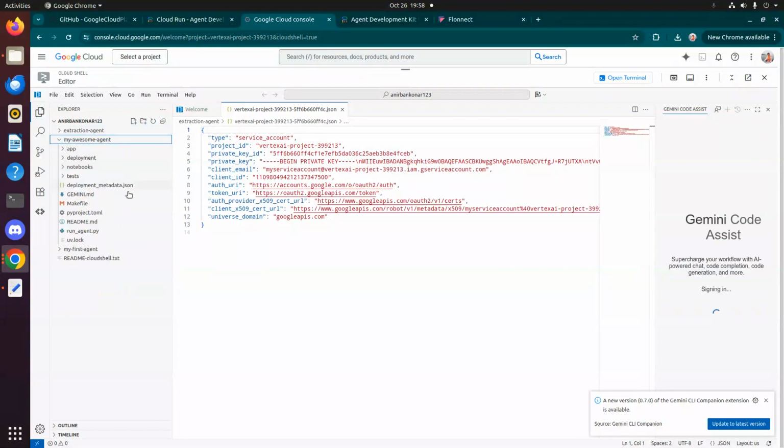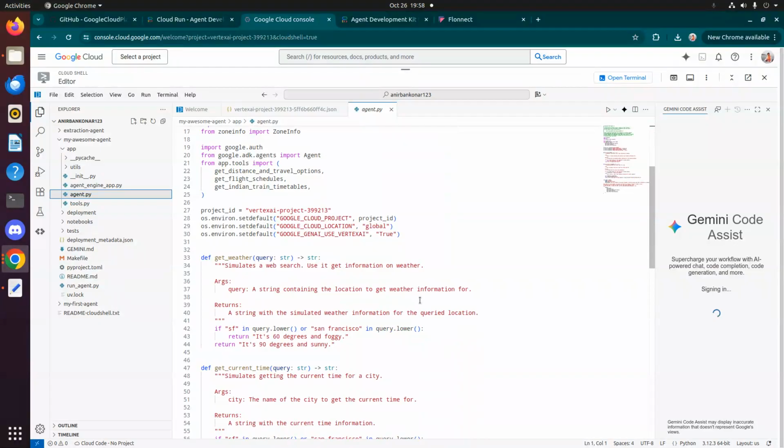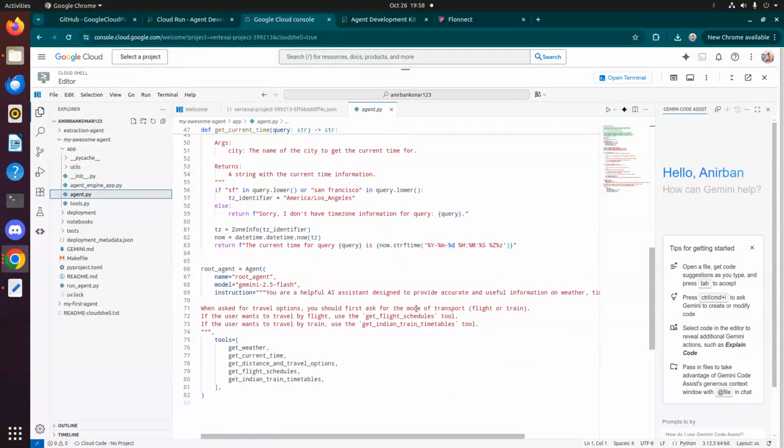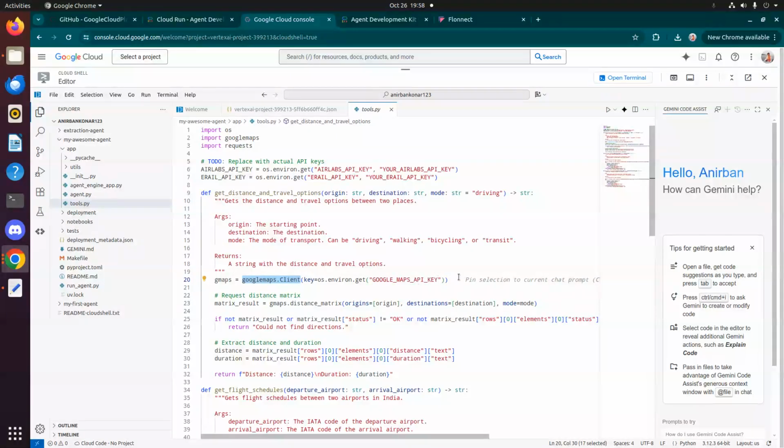It's an awesome agent where we were getting the distance between two cities. So we can see the agent.py, get distance, double options. It is using Gemini 2.5 and all that. So what are the tools it has? It is using the Google Maps client, using the Google Maps API key, and it is getting the distance, the origin and the destination.